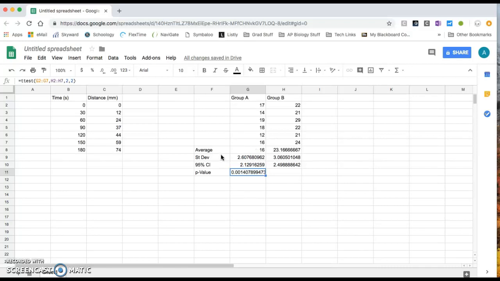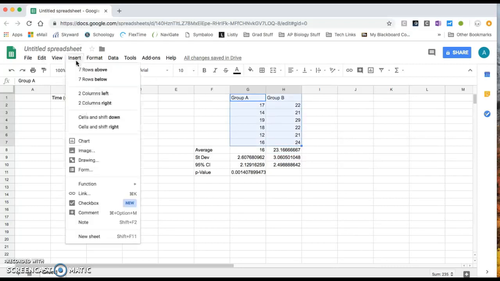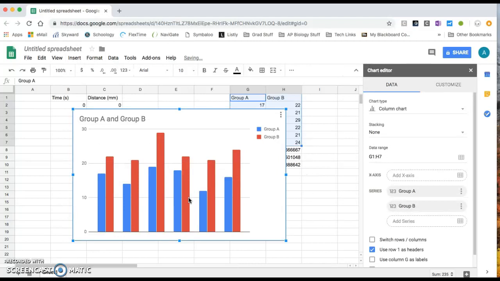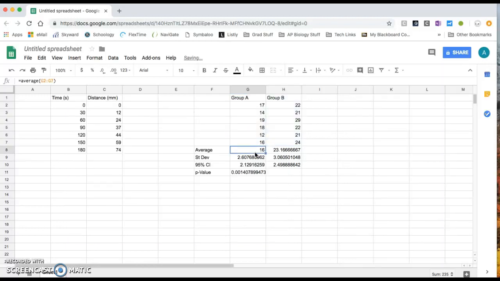Well, you don't. What you're going to want to graph is really just these 2 values right here, right? So if you highlight this data and then insert your chart just like we did a minute ago, look at this. I have no idea what this is telling you. There's no reason that 17 and 22 are next to each other. There's no reason that 14 and 21 are next to each other. It was just based on the order that you took these data in. And so this chart, while it makes you feel like, oh yay, look how much information I have, it doesn't tell you anything. You can't look at it and quickly make some kind of conclusion. So it's crap. Go ahead and get that gone.